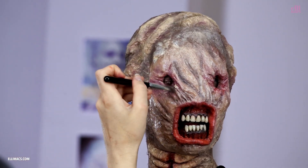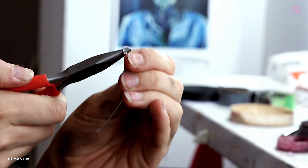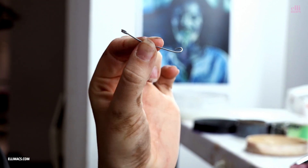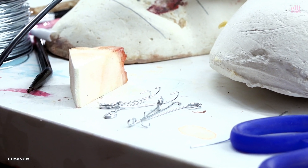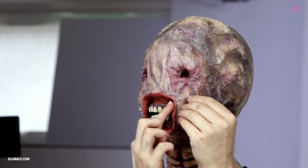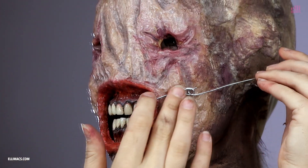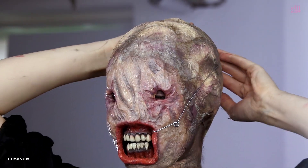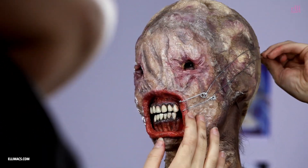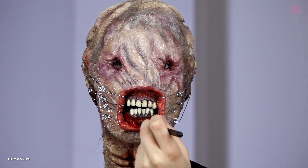When the paint job is complete it's time for the final touch, and that's wire. The Shatterer has four hooks on each side. Take a short piece of wire, make a loop on one side and a hook on the other — this part is going to be hooked into the mouth of the mask. You should now have eight tiny hooks. Cut off eight longer pieces of wire. The long piece is going to be hooked into the loop of the short piece that you put into the mouth. Make sure it's got a strong hold. I use tape to attach it in the back since we're not filming the back, but if you're going to a party, get someone to help you and wire both sides together. Then use some blood on the inside of the mouth and inside the neck.